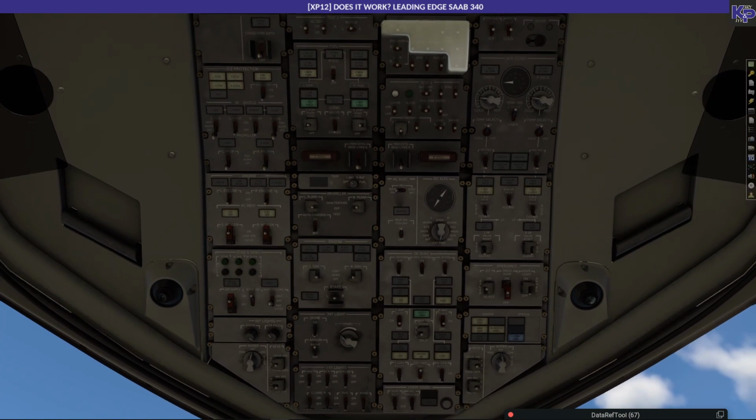So the cabin signs, we turn them on. The cabin signs, where are they? They're here. They're on. Left bleed valve, reset auto, and right bleed valve. Bleed valves are here somewhere.